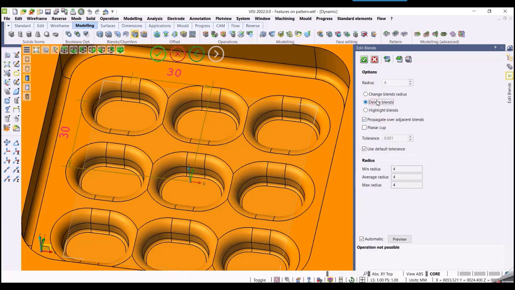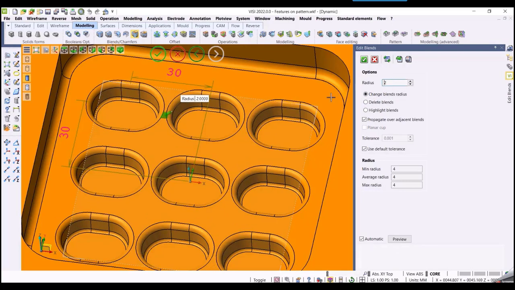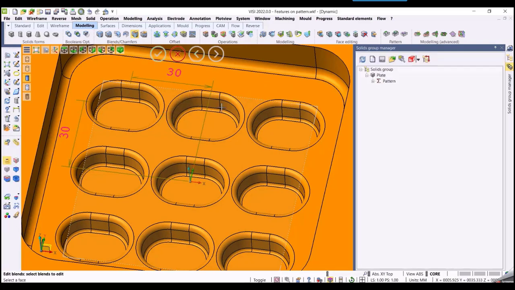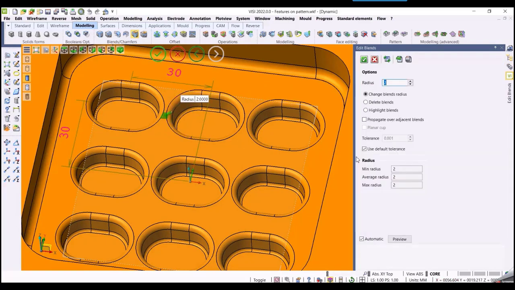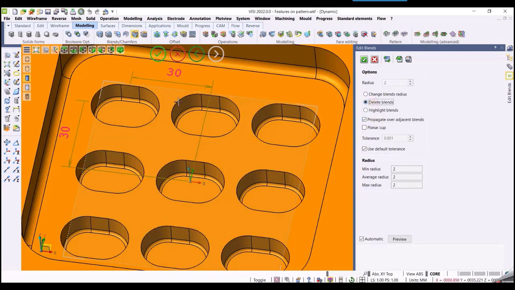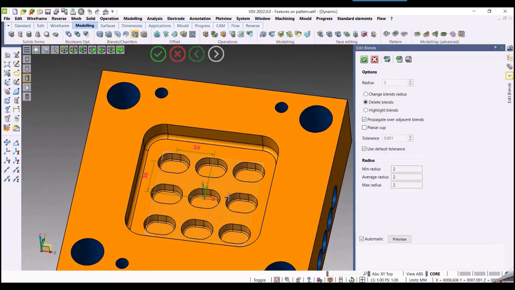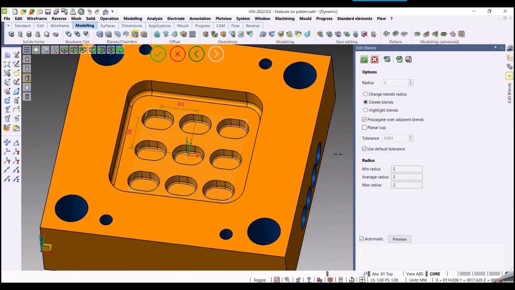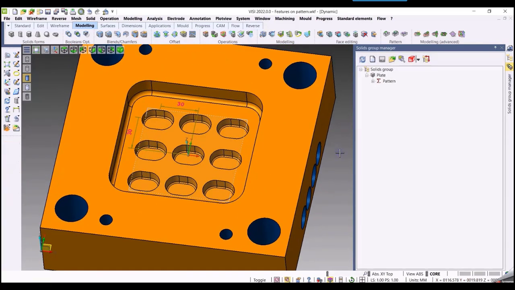If I change one blend, I just say delete, or change the radius again, it will update and change those relevant values for every single one. As you can see, the create instance does make those adjustments for each item when it comes to the create instance command.